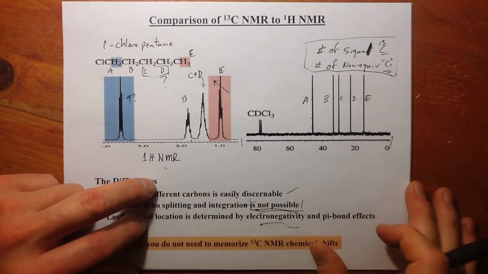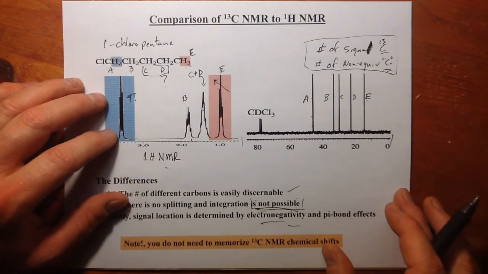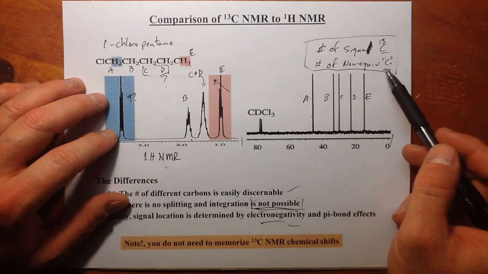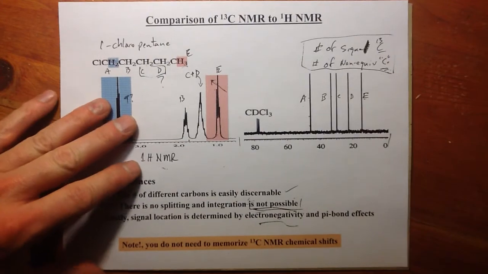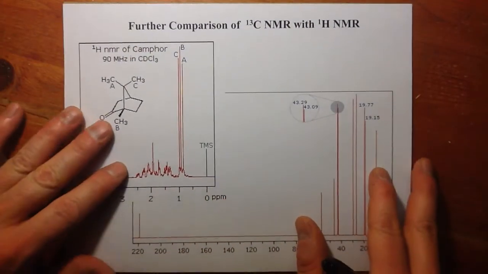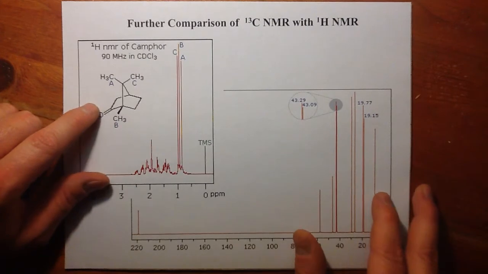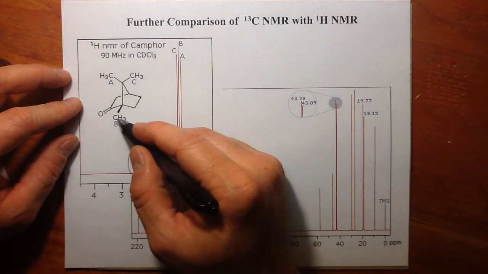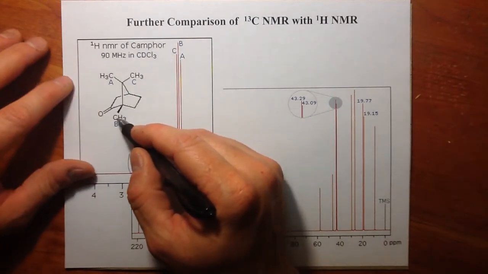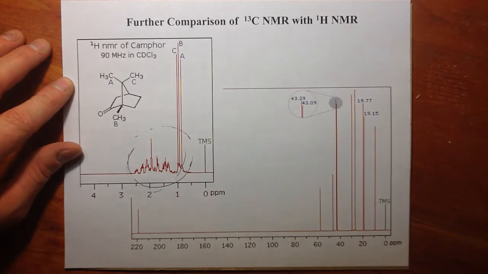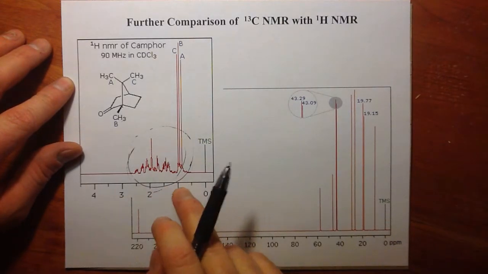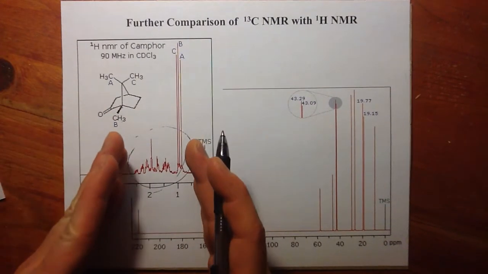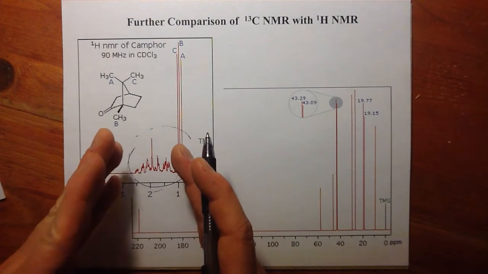In most cases, you're just asked to understand the trends and understand that the number of signals is equal to the number of non-equivalent carbons. So just to flesh this out even more, take a more complex structure, camphor, and this is the proton NMR. You have a lot of alkyl protons, protons on sp3 carbons bonded to sp3 carbons. So you get a lot of noise in that 1 to 1.5 range or a little bit higher here too. You see the carbonyl's effect, but a lot within that 0.5 to 2.5 range.